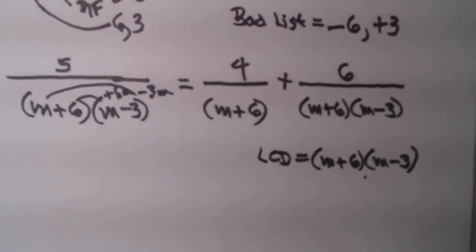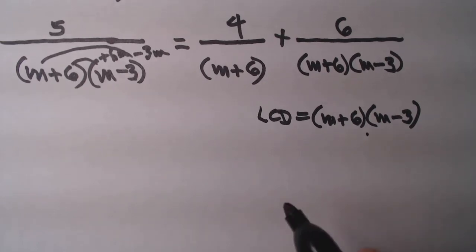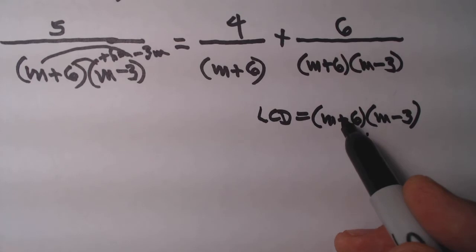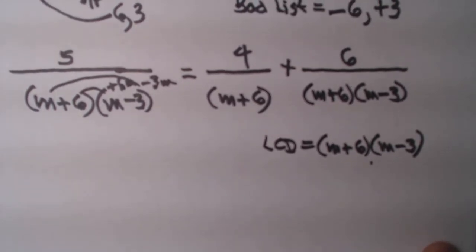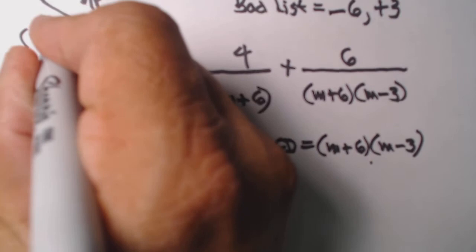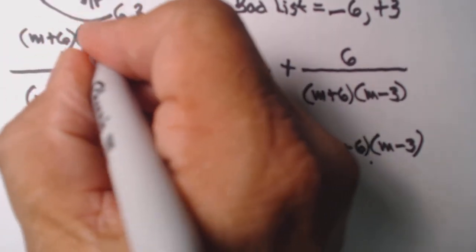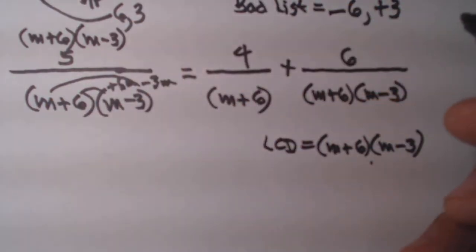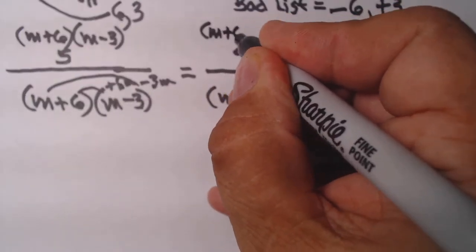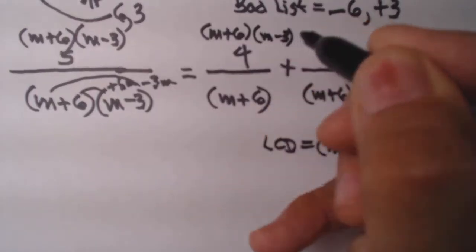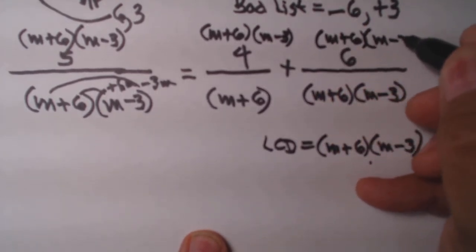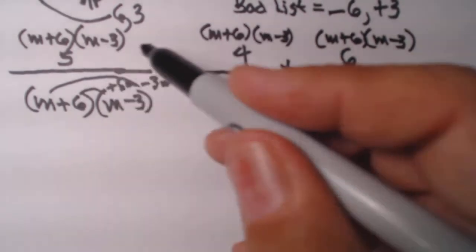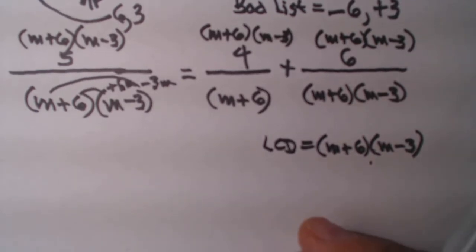So what this means now is that we've got to convert all of these fractions to the LCD. Actually, we're not going to convert them to the LCD. Remember, since this is an equation, we want to get rid of them. So here we go. We're going to multiply m plus 6 times m minus 3. There it is, first term on the left, first term on the right. M plus 6 times m minus 3. And the second term, m plus 6 times m minus 3. Okay, I've multiplied each and every term on both sides once and only once by what the LCD was.